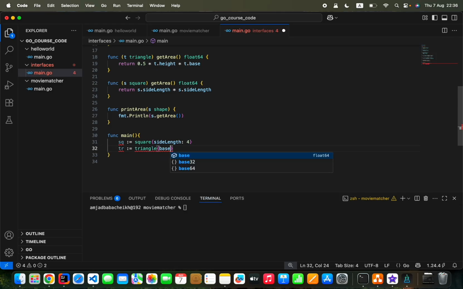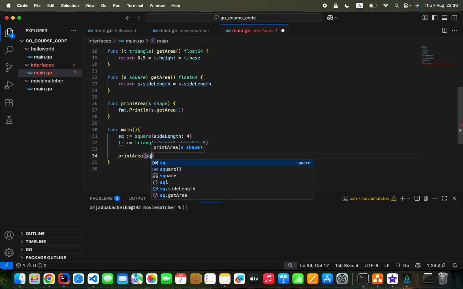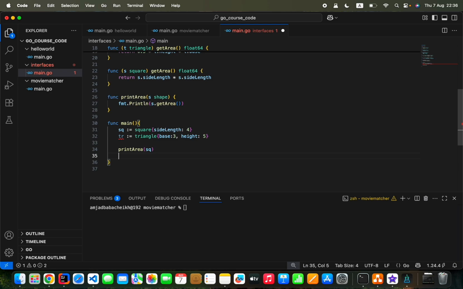The base will be 3, and the height, for example, can be 5. And let's call printArea based on the variables that we just created.